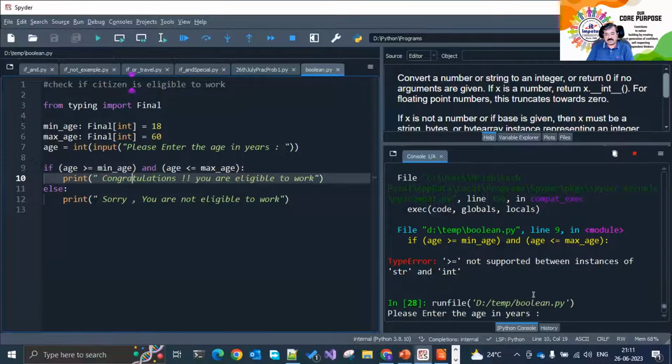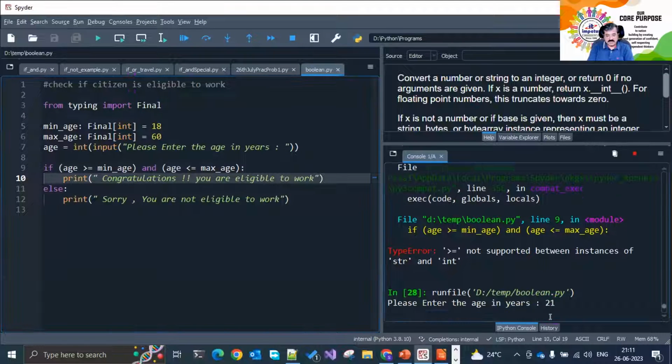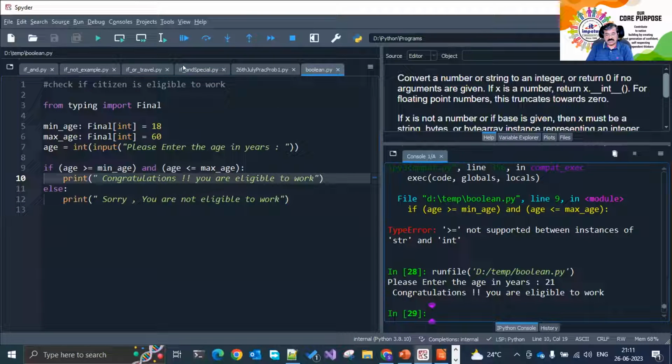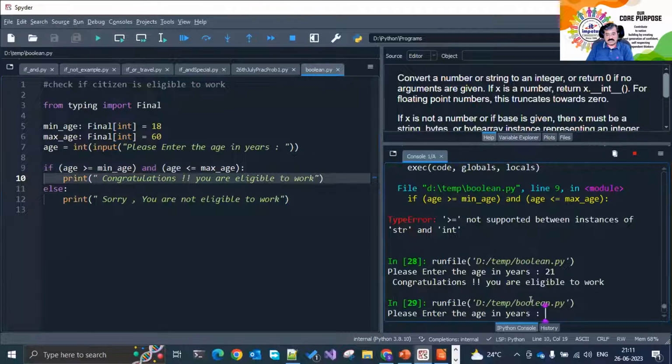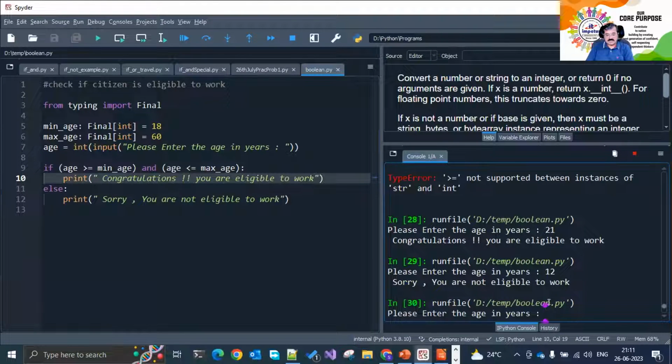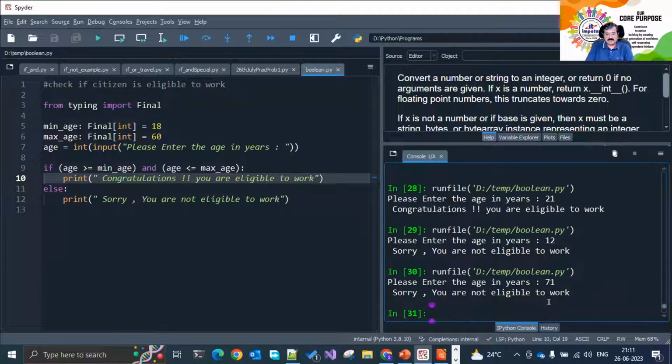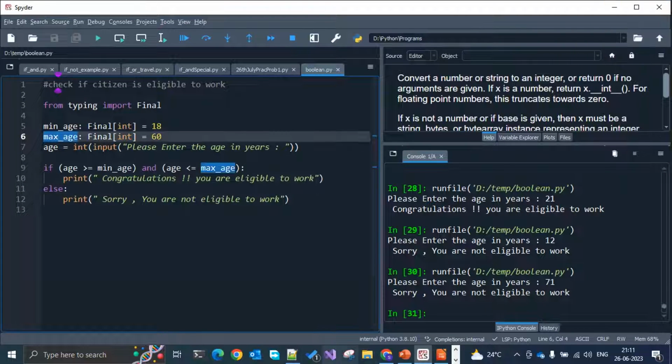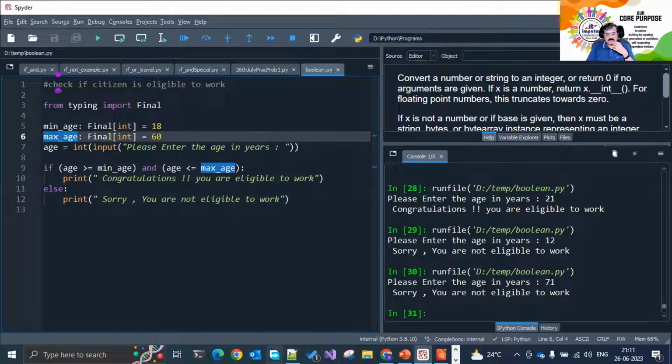Let's run the code now. Suppose somebody's age is 21, कहता है congratulations, you are eligible. Somebody is suppose 12, कहता है sorry, okay, that's correct. Somebody is suppose 71, कहेगा sorry. So the rest is correct. Make changes, ये upper case में चाहिए था, like what Harsh has done. Yes, sir. Okay, let's have a look at the other solutions that have been submitted.